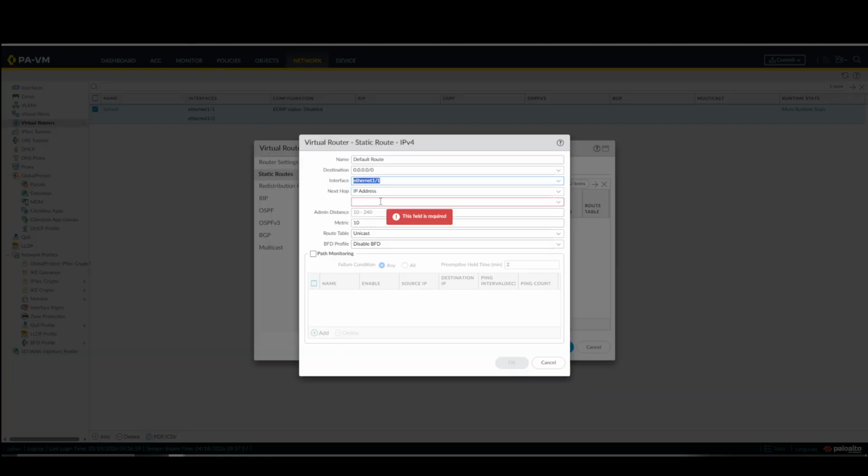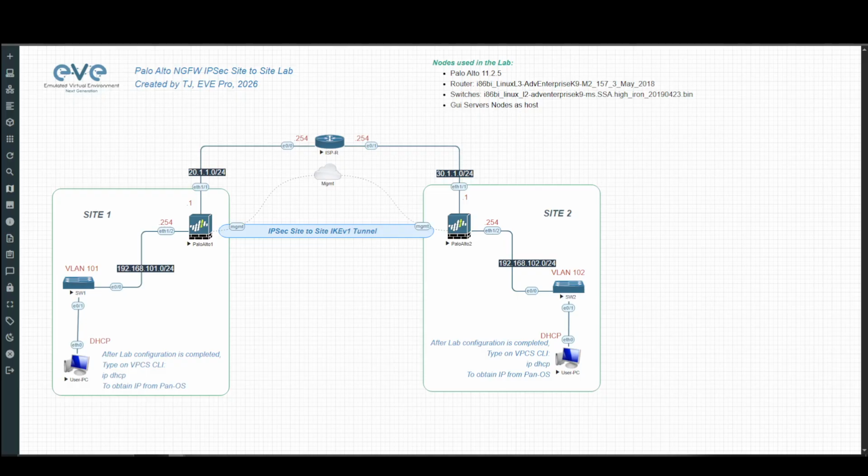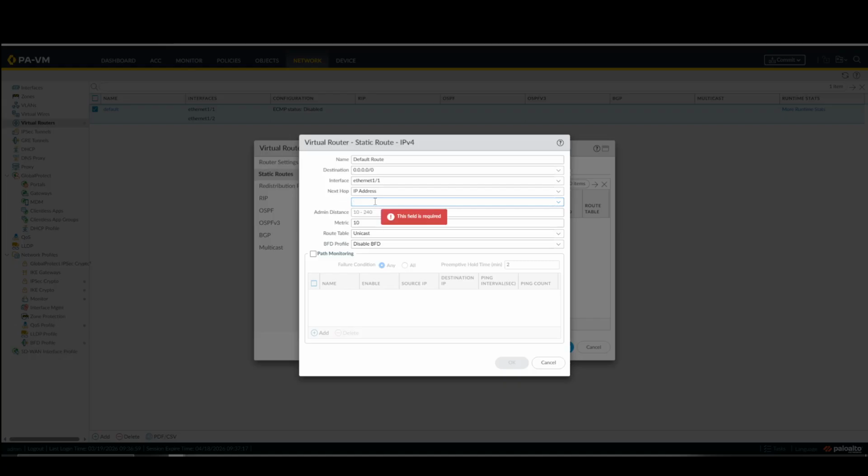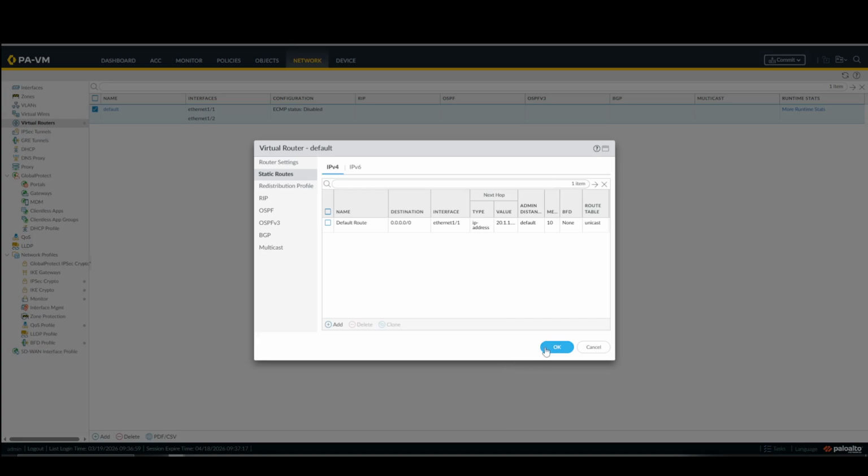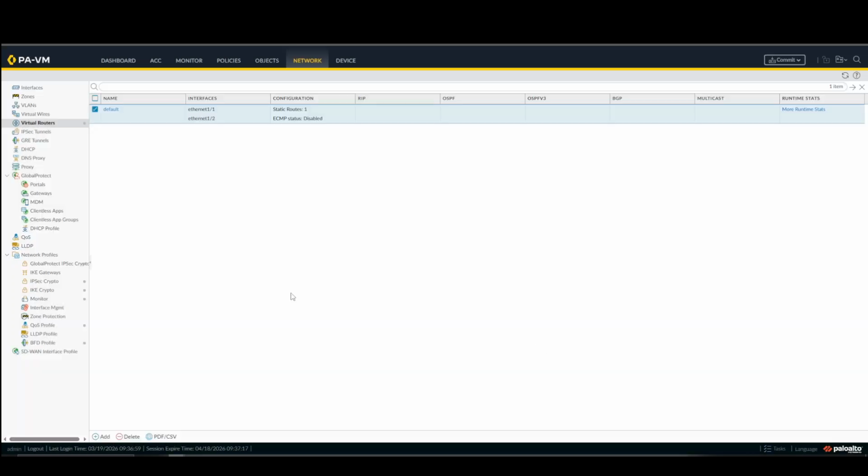So we're going to select 1.1, and then next hop is going to be this router interface. So it's going to be 20.1.1.254. It's going to be our next hop for our inside network. It's going to be our next hop router. Click OK. Okay.